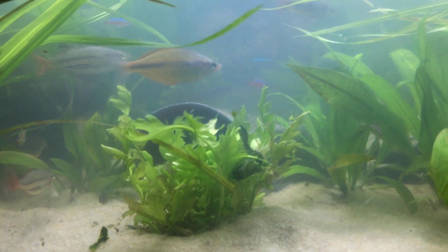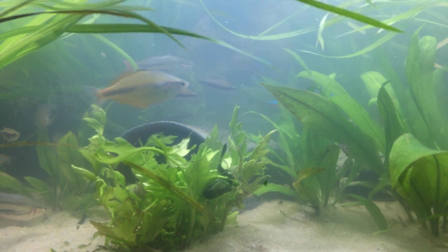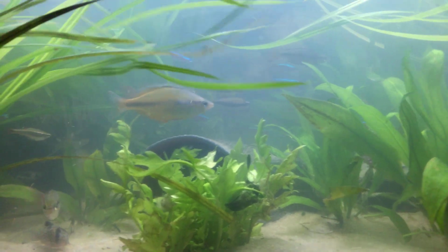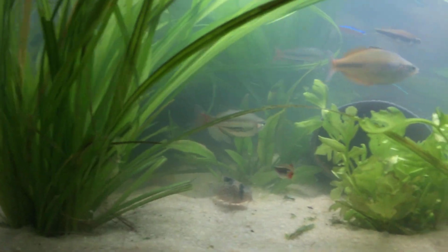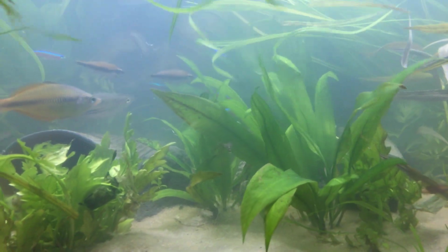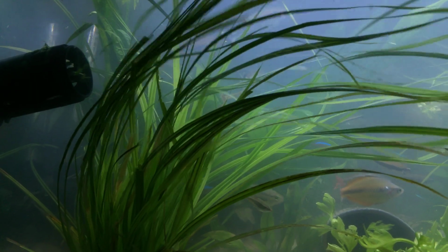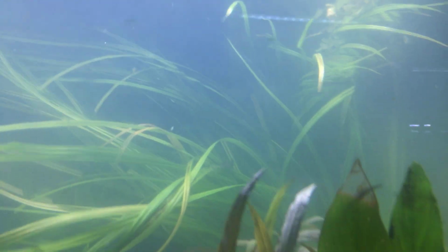I pulled out one of the caves, the pleco cave, since there are no plecos in here, but I left two that I've seen my single rope fish use, and I've been looking for a couple of rope fish to add to this guy for like a month. But I moved one of the Helferi over here. The other one I moved back.